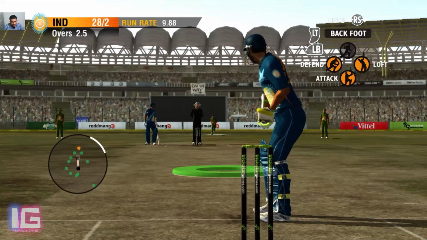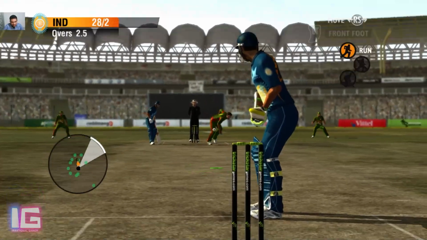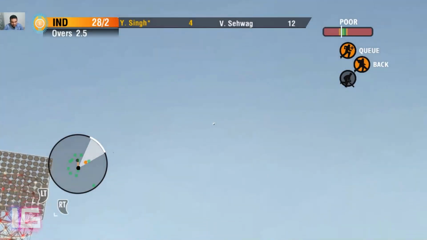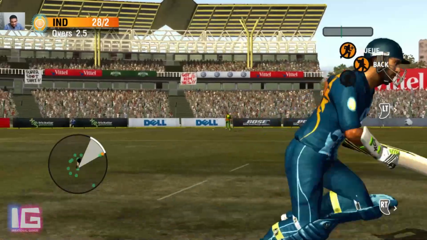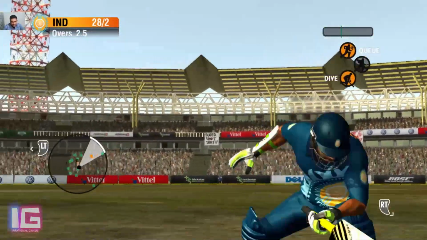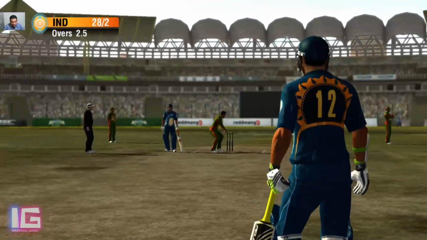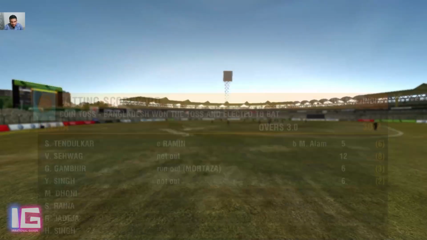This time I will play this on front foot and play it towards the leg side. There's the slower ball. That was a slow ball, he said. Did he? Batsmen are coming back for a second. Don't take 3 runs. Batsmen change their mind. That's 2 more to the team total.